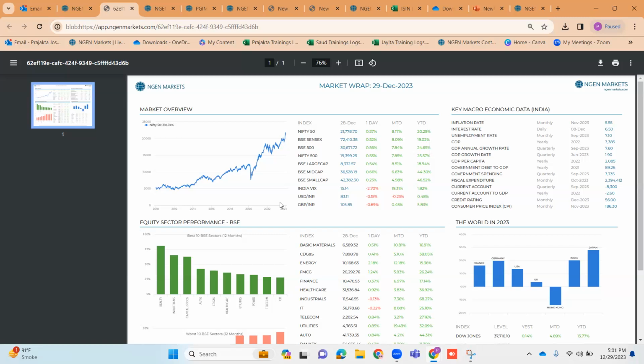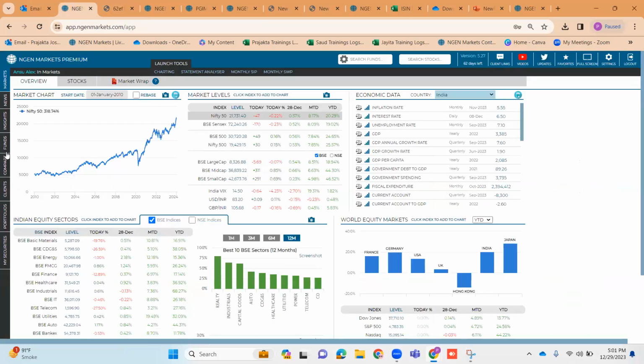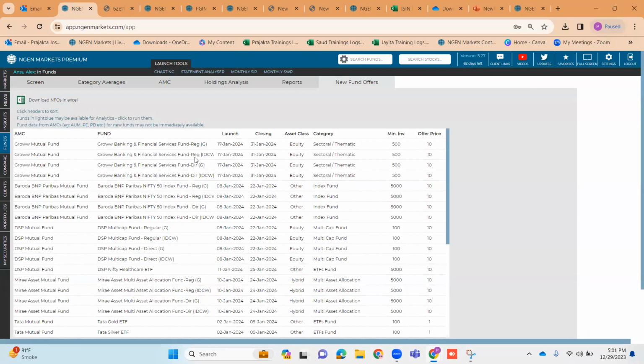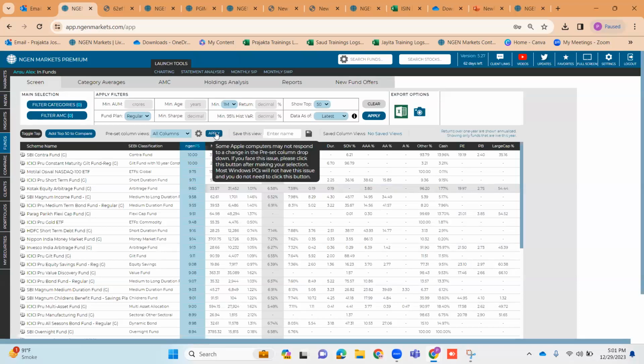There is a question on the chat. So we are aware of this issue on Mac computers where the benchmarks are not being selected automatically. Just so you know, we did have a similar issue with the fund screener, and what we had done is we provided an apply button here, which is generally not required, but on some Macs, when you change this drop down, it doesn't affect the change like it is doing over here.